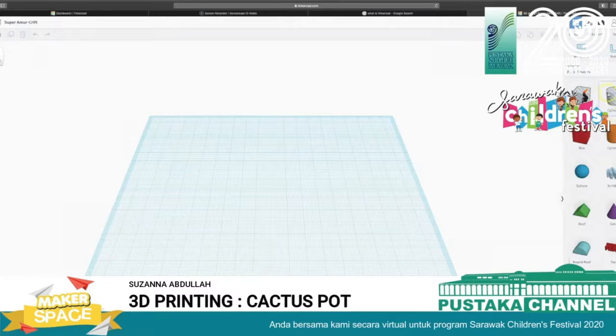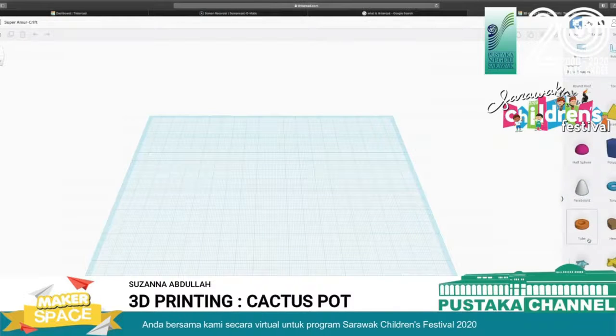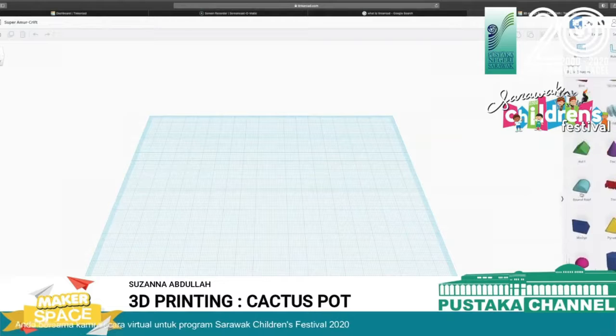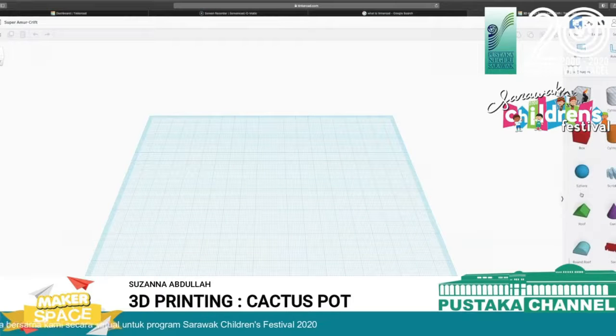I will let you know what the grey stripes mean. That's the sphere, we have the roof, the cone, every shape that you like to use. Okay, kita akan membuat sebuah pot cactus yang berbentuk silinder kali ni ya.